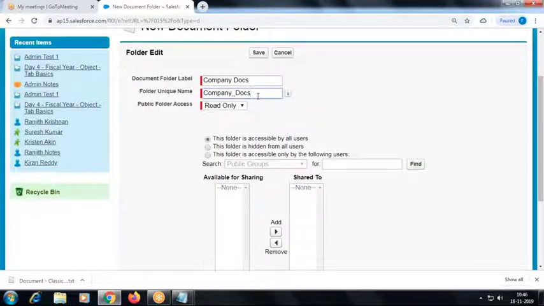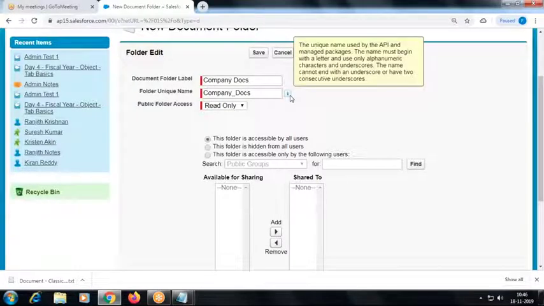This is a name I can refer to in my program. It means that some documents I stored here, I would like to refer to in my program, for example to email the document to some other user. In the program, you can refer to the document by using this name. So wherever you find unique name, that name is mostly going to be used in your program.